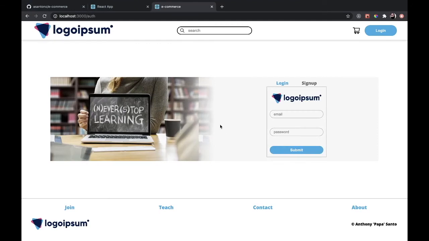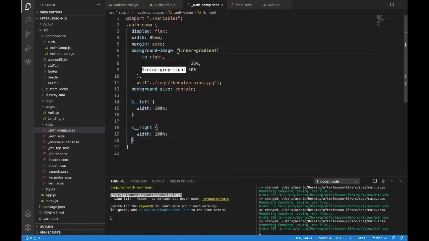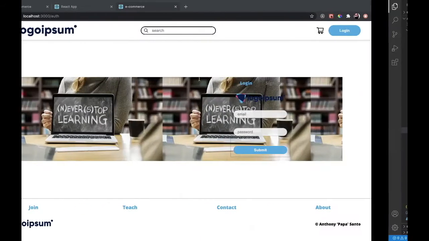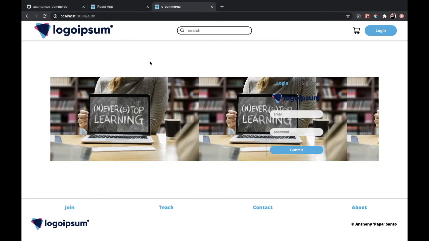That looks pretty good. And I think you could see here there's some sort of repeat happening, and that's what contain does. Check this out. I'll get rid of the colors so we could see what happens with the image only. And here you go. So that's what contain does. We're going to keep the picture the right size and just place it a few times.